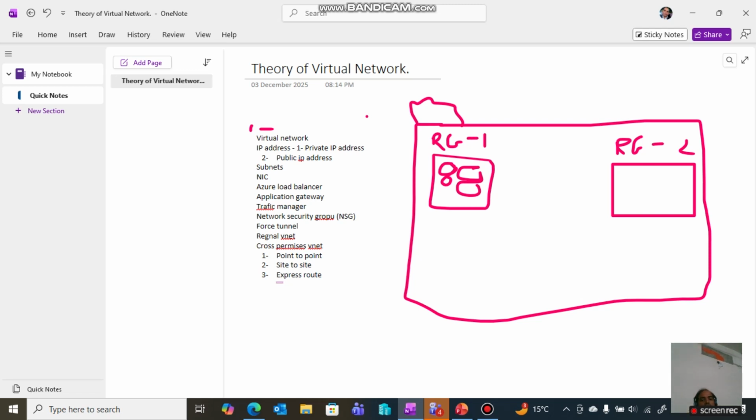If we are creating two VNets in the same network, that will be ping. So I have created RG1 in East US and RG2 in South India. So we need to communicate between this VM and this VM. So today's task, how it will go, we are going to the lab and then see.